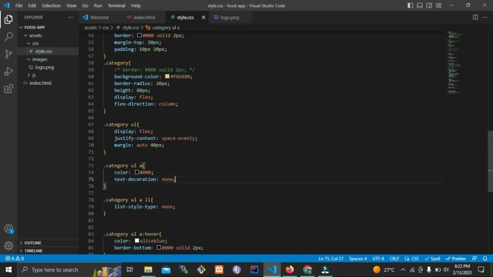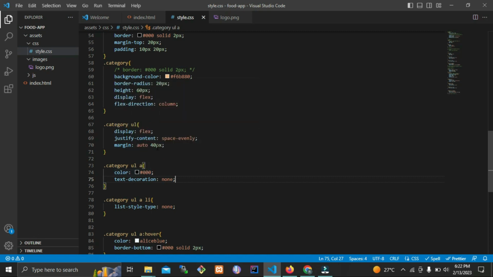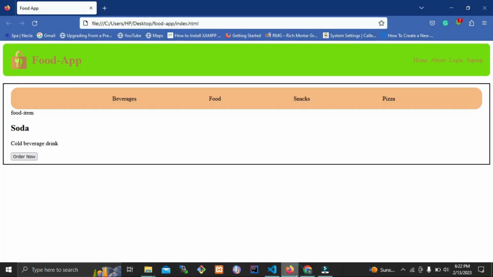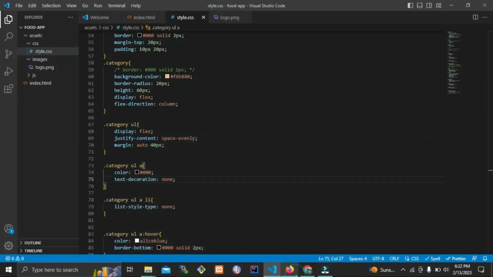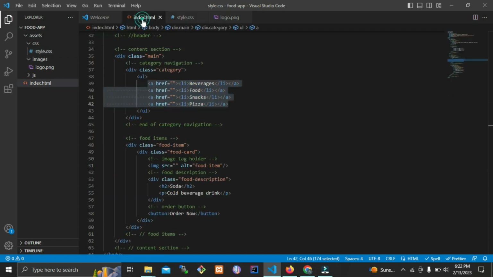It doesn't work like that. Margin auto applies to both margin top and margin bottom, but margin 40 pixels for margin left and margin right will work for us. So you can have it like that to see the even spacing. And then since we have our category, I hope it's not the category that we are dealing with. Come on.